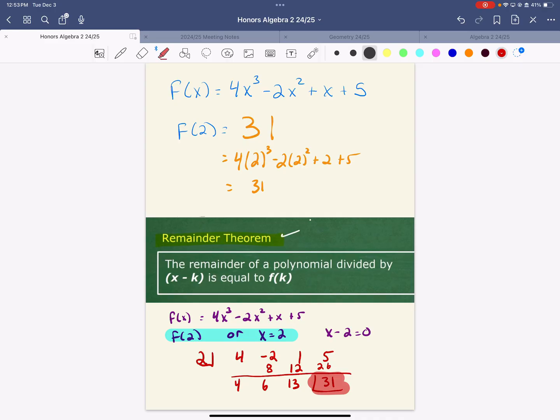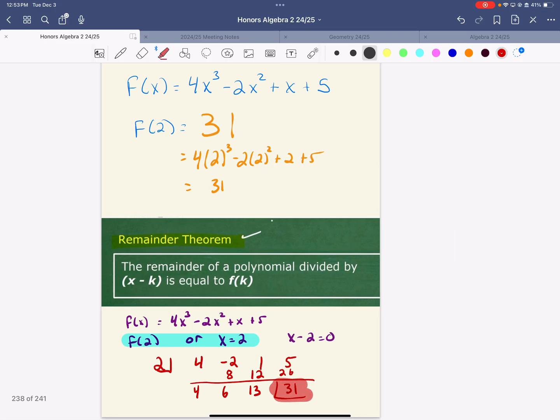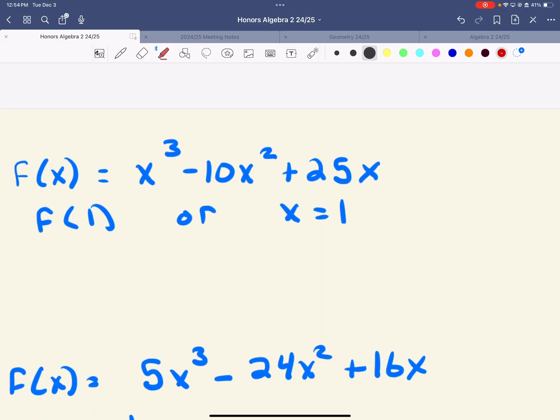The remainder theorem says that has to happen because our remainder is going to be the exact same as that. And this works all the time. So it's a different way to solve an equation given where we want to solve it at. If you have these huge long things that get confusing when you put them in calculators, you don't have to. You can do the synthetic division. Plus, it gets you a little bit better at your math facts as well.